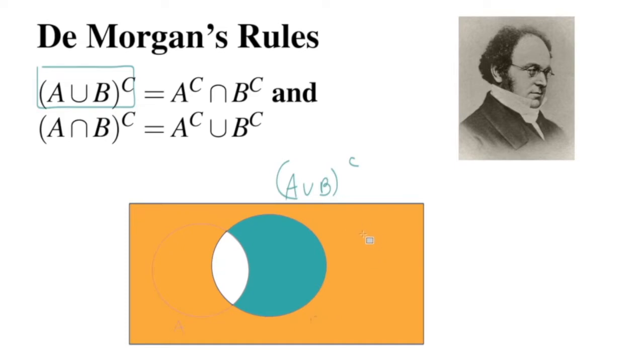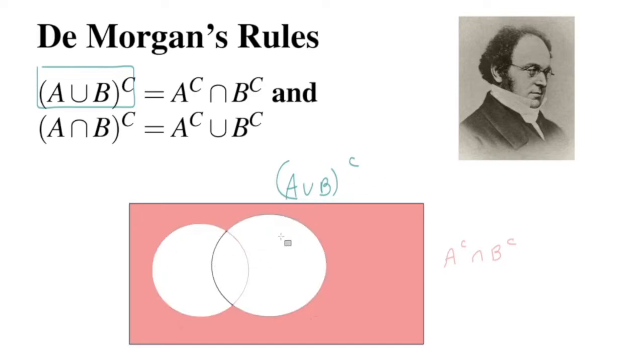So where do those two sets overlap? The only region which was in both the complement of A and the complement of B was the area that was in neither, so the area in pink that I'm doing now. So the area in pink will be the complement of A intersected with the complement of B. We can see that the intersection of the complements of A and B is the area outside the two circles. So the complement of the union of A and B is the same set as the intersection of the complement of A and the complement of B.